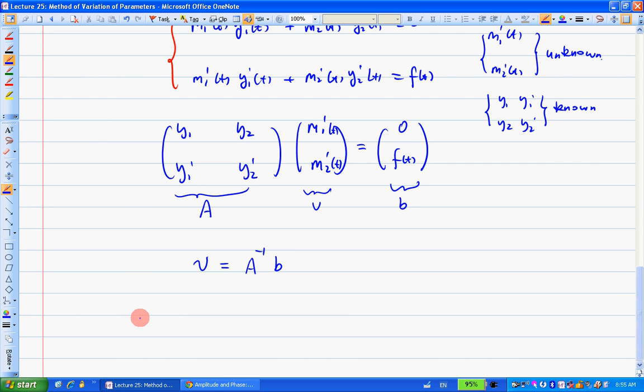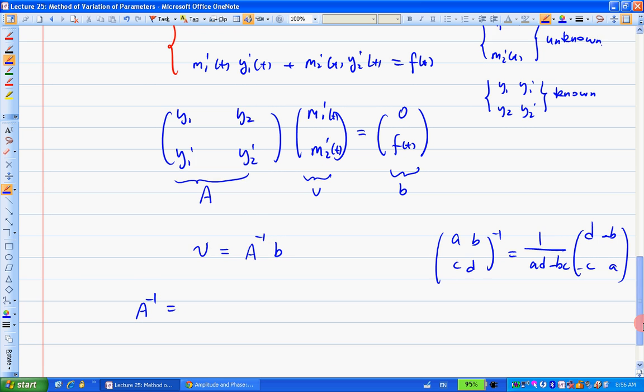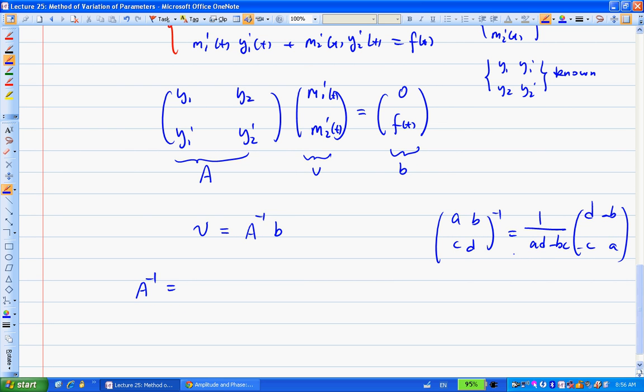Well, the inverse of A, a 2 by 2 matrix. I think you probably learned, what's the inverse of a 2 by 2 matrix? It's 1 over AD minus BC, and then here becomes D. Excellent. Right, here it becomes negative. If you look at the inverse of a 2 by 2, I normally recommend you memorize this one, but if it's 3 by 3 or more than this, use MATLAB or a calculator.